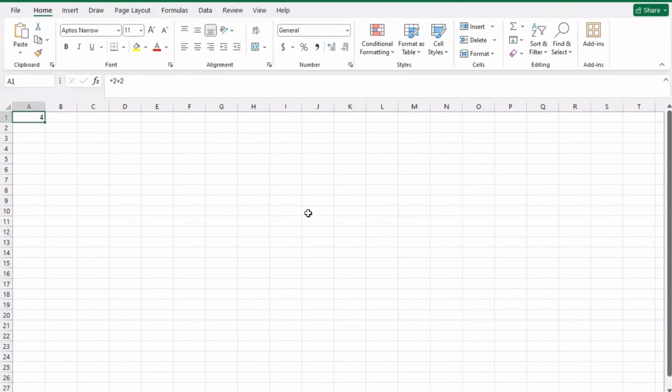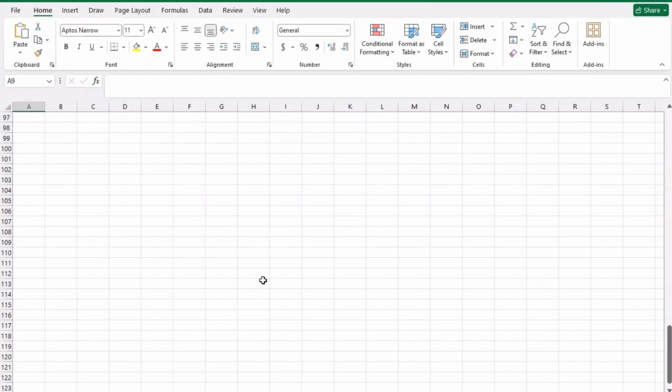If I select a different random cell here, you can see this cell is located in column F, and it is in row 7, and as a result, the name of this cell is F7. If I select a different random cell, like this one, it is C7. To name it, the column letter is C, and the row number is 7, C7. If I select this one, it is A9. It is A9 because it is in column A, row 9.